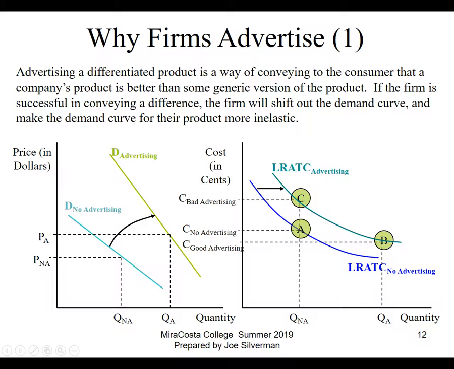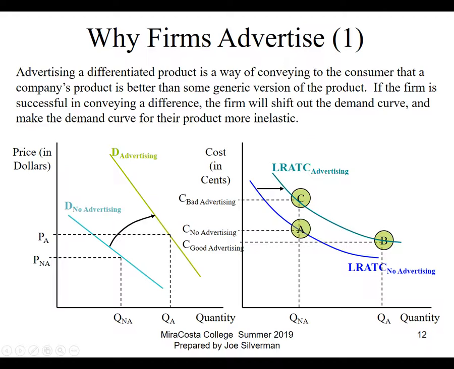So imagine that you hire the wrong firm. Imagine that you're producing over here at Q_A, being with no advertising, and you're on the blue long run average total cost curve. This additional amount of money that you spend on advertising, that's kind of like a fixed expense. So it shifts out your long run average total cost curve. And because the firm you hire to help you advertise doesn't know what they're doing, you wind up over here at C. So the only thing that's happened is your cost has gone up and maybe your demand curve is still the same. It's this relatively elastic demand curve down here, not this relatively inelastic demand curve over here.